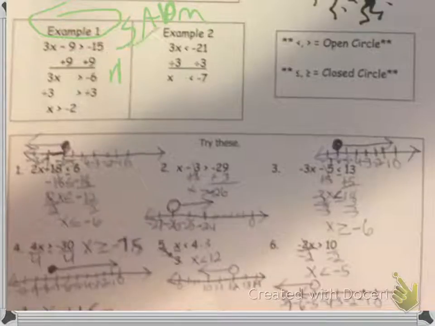Add, subtract, so they added 9 to both sides here, and then the opposite signs you subtract, and that was negative 6, and then they divided by 3. If you do your add, subtract, divide by 3, they got negative 2. Alright, and this is just solving them.